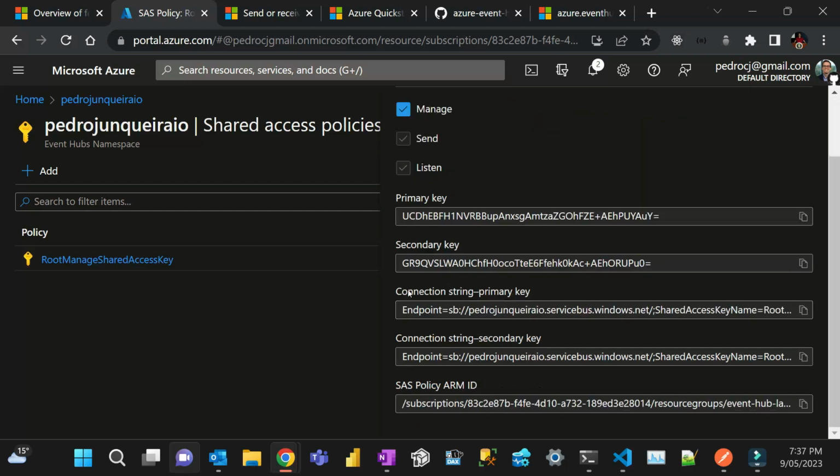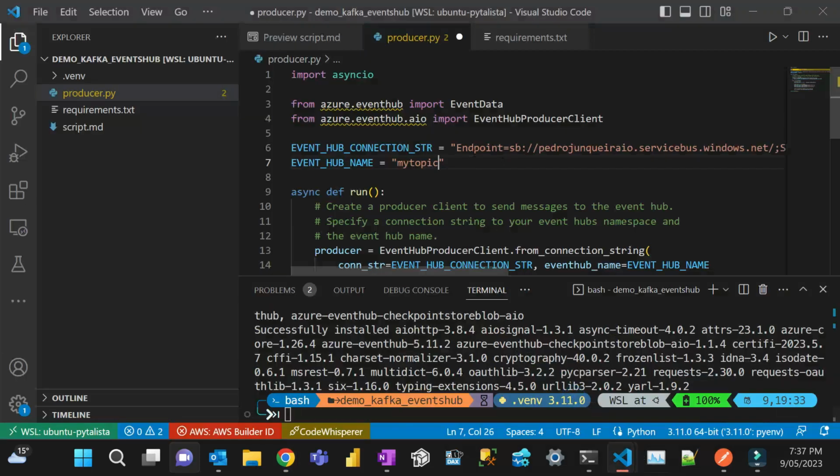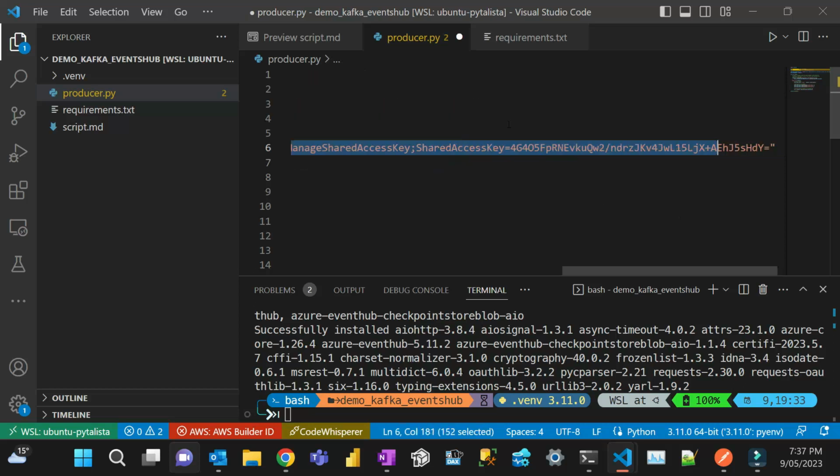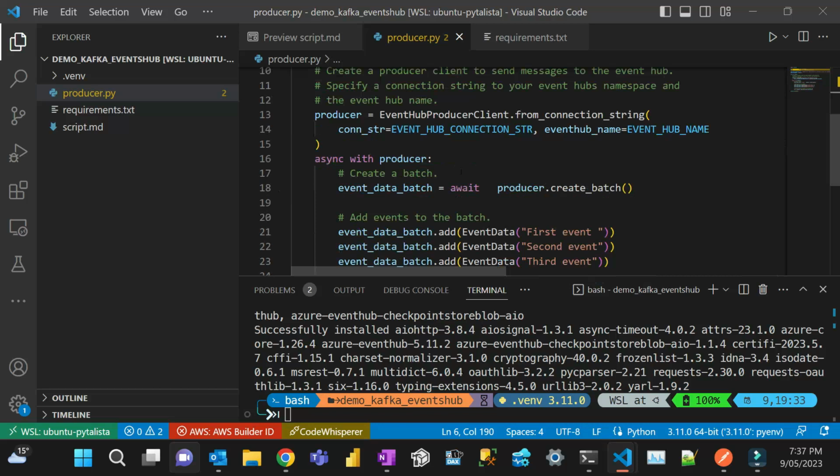Just get this connection string primary key here, copy it, you can get any one of those. I'm just going to get the first one, then go back to your Python script and replace that. This is from a dry run that I did earlier today. So that's done, and I think it's pretty much it.